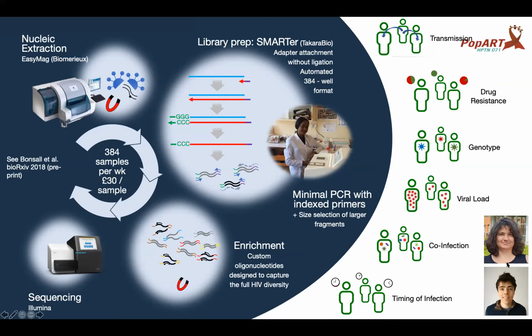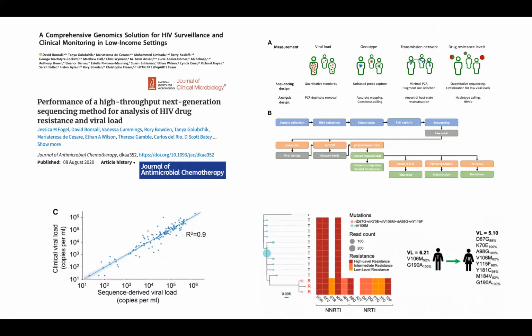And George McIntyre Cockett down here is our principal technician in the lab. He's currently using this method for coronavirus with double that throughput at 762 samples a week at the moment. And actually, this is all out of date. The cost per sample, I've got another slide to show you what our current cost per sample is. So we have the potential to use this method. It can be very fast when we're given enough samples, and can generate all this useful clinical information, as well as the information that's of value to public health and epidemiology.